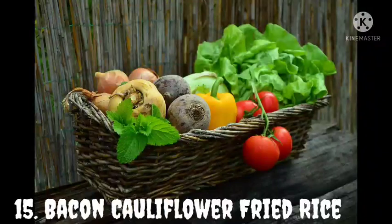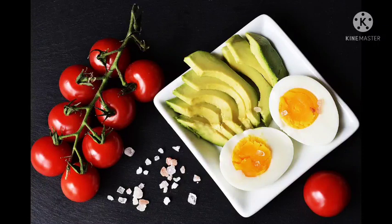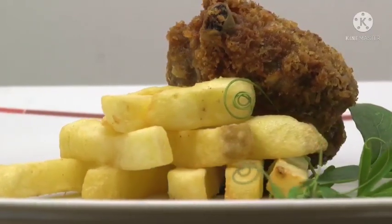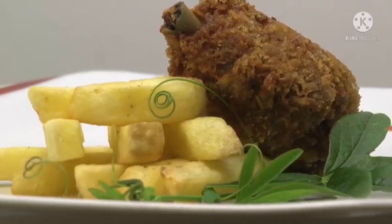Bacon Cauliflower Fried Rice. This bacon cauliflower fried rice is a healthy breakfast and can be made real quick. It's savory, filling, and tastes divine. It is keto-friendly and has a low carb of only 13 grams. Packed with veggies, bacon, seasoned just right, and topped with perfectly cooked eggs. You can make it for your family and they are gonna love it. This meal is one of my favorite low carb high protein recipes.